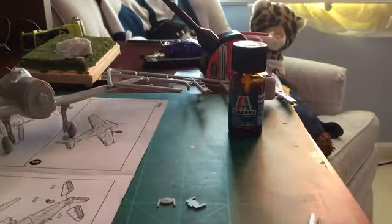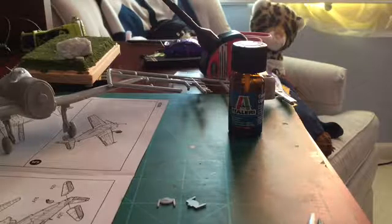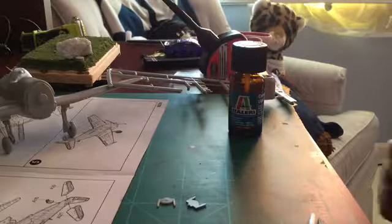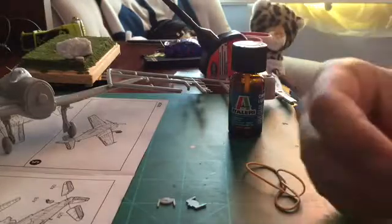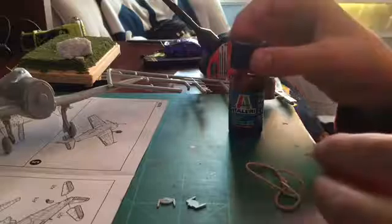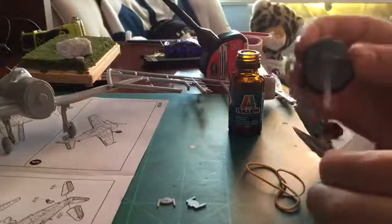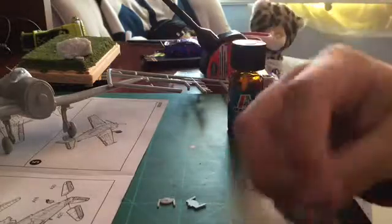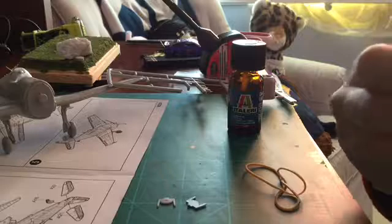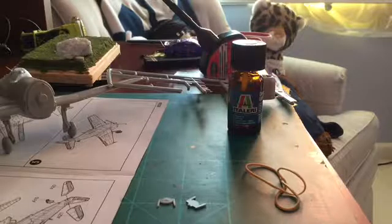Rubber band time. See, that's the good thing about the dry fit. You know if you're gonna need a clamp. You can feel the parts, and you're like, okay, we're gonna need a clamp here. Okay, here goes nothing. I'm just trying to get a good fit. That's all I really want here. Like I said, if you do miss a space, you can always fill it in with putty. Holy cow! This thing really needs a clamp.